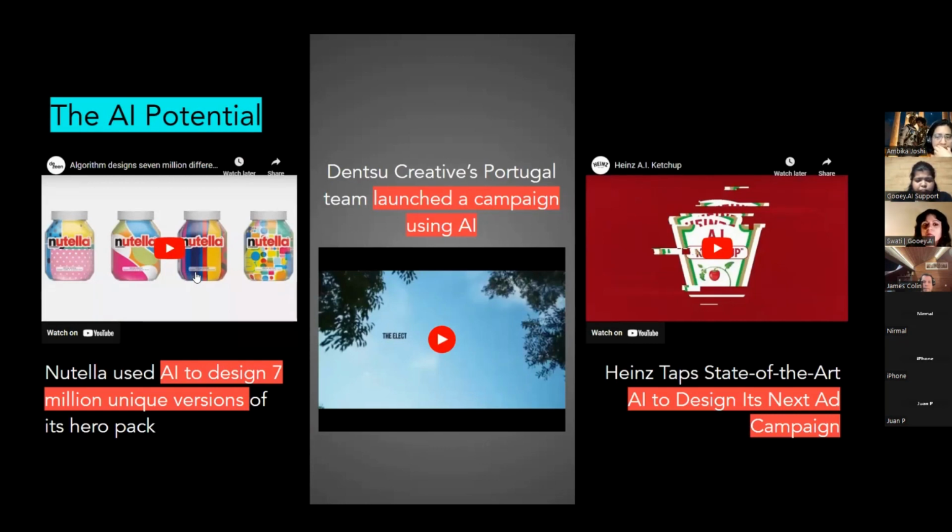What is different about Gooey is that we provide a very simple, user-friendly interface for all the tools. If you visit Gooey.AI, you'll be able to do a lot of complex things with AI in a very simple manner. The second thing is that we're stitching different tools together.